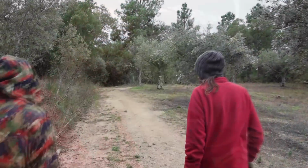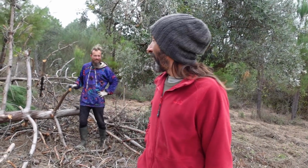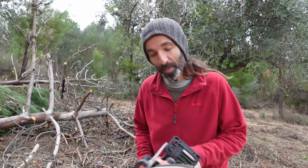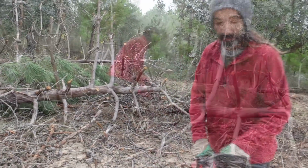Drag them out of the way. I was thinking of getting the van. So you don't get this living in a house in High Wycombe. So we've got 3 big trees blocking our only access to the land. So we've got to do a bit of clearing so we can get out to do the shopping tomorrow, or ever. So I've got a blunt chainsaw. Unfortunately we didn't get around to sharpening it, but needs must.